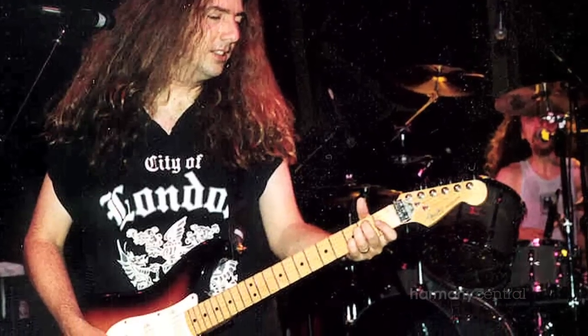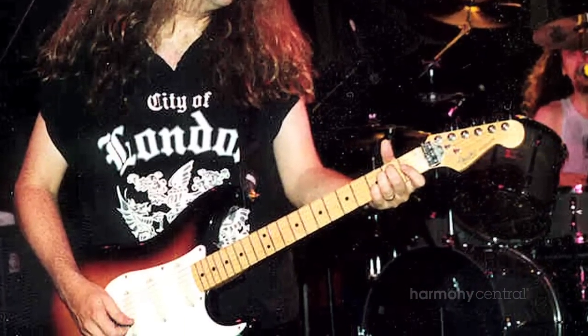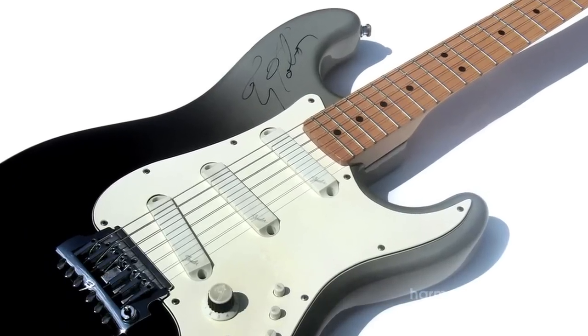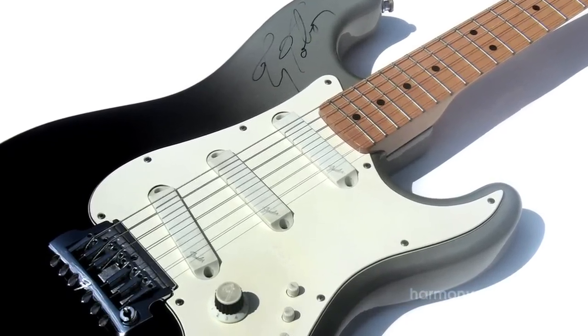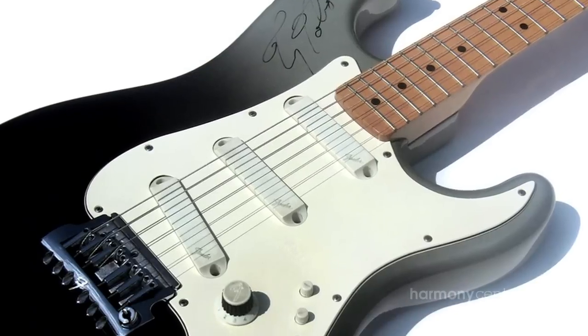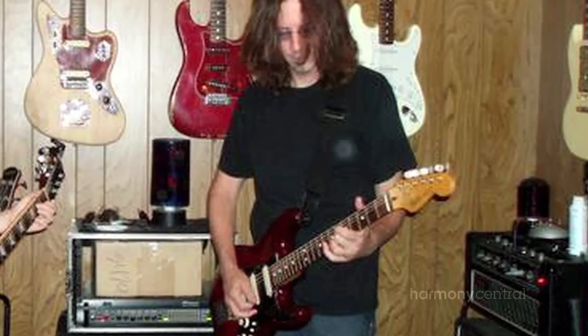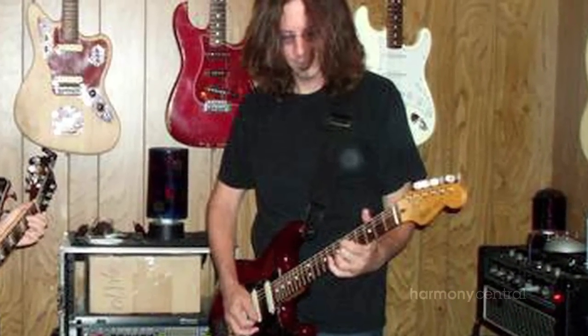They're some of the best sounding pickups I've ever heard, but what helps make them sound so good is also what's wrong with them. They're very microphonic, and you can pick up a lot of RF signal and noise. It was a difficult guitar to use at first because I never knew when I was going to be able to. I'd go to some places and it would sound supreme, I'd go to other places and get all this buzz. And Lab Series is bad for the same thing.